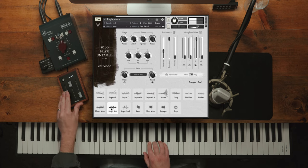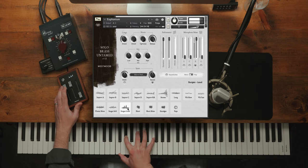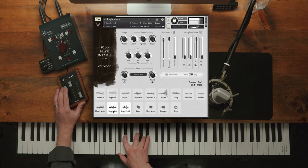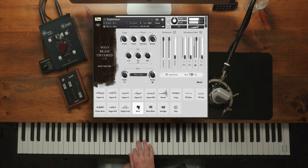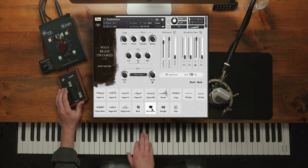The surges. And the loud ones. Now together, those are quite nice as well. Onto the shorts. Nice on those, and then the muted version. And also on the euphonium, we've recorded these smudges as well, which is a bit like a ripped sound.